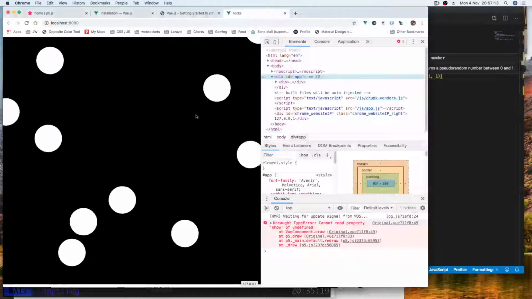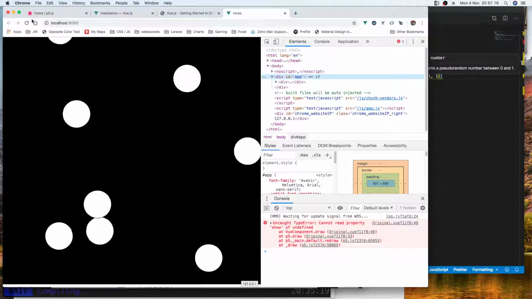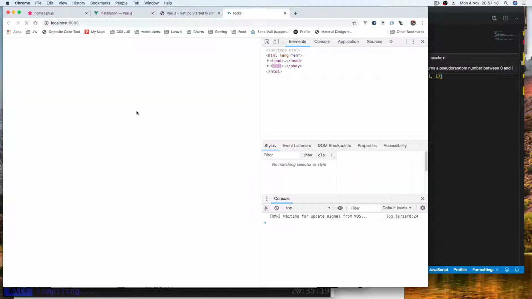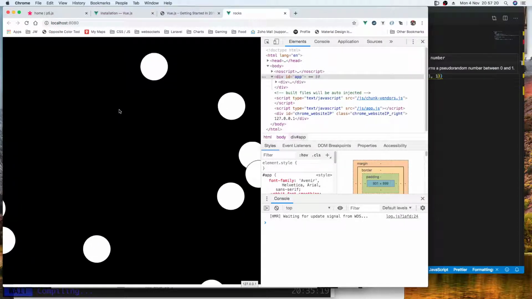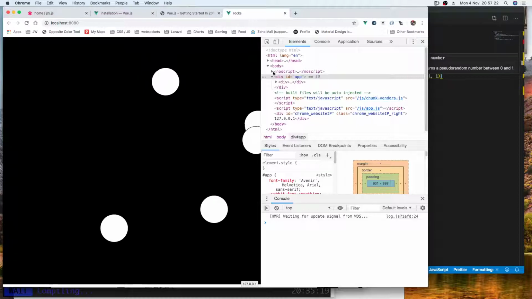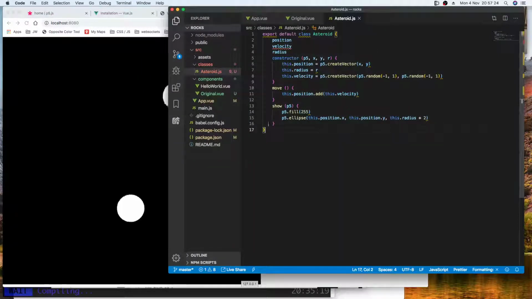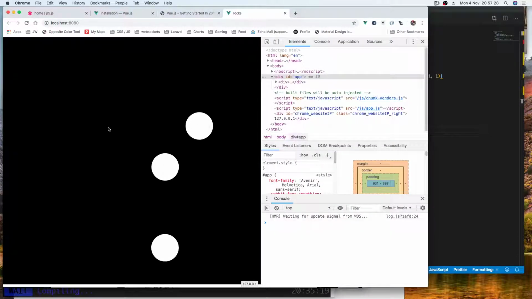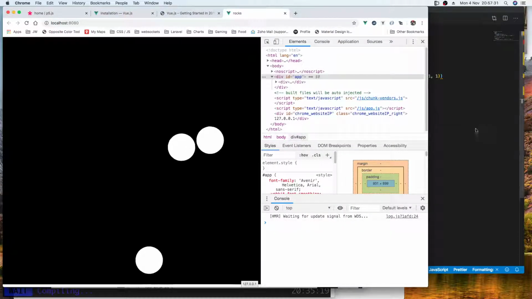And hey, look at that, there we go. We have moving asteroids. Rather satisfying, but we're still a long way off from where we were. Well, actually no, I think we're probably quite close, aren't we, to where we were. A long way off from where I wanted to be.